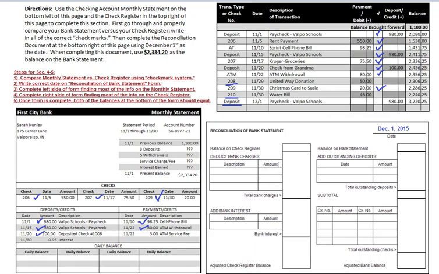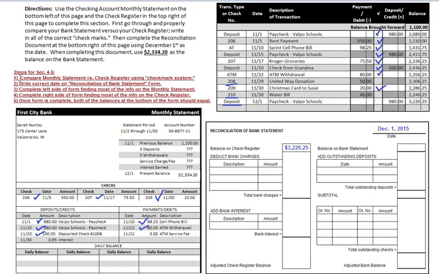Step 3, now we start filling out the left side. To fill out the left side, what we first need is the balance on the check register. So we go to our check register and we find that final balance. It's $3,220.25. So I find that balance, and what I do is I type it out or write it out all nice and neat. Let's see if I can fit it all in here. It's kind of small, but there we go. We got it. So I just write that in there.